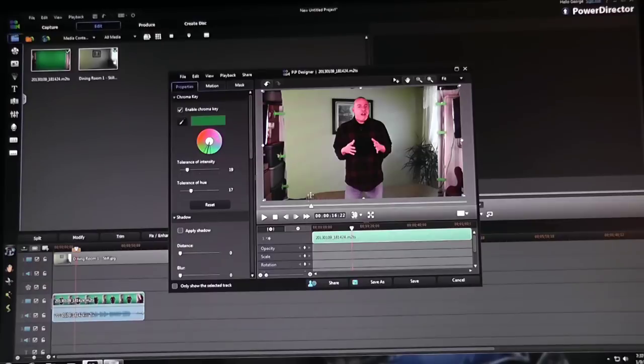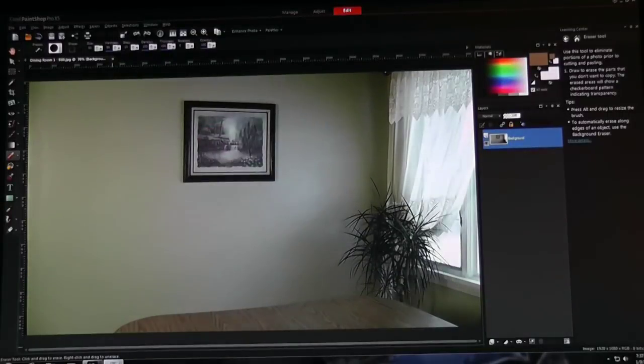and now it'll get rid of that. So now we can see that I need to block this section out and this section out, and it also appears that I'm standing in front of the table and I want myself to be behind the table, and that's where a mask comes in. Now what I've done is I've taken this image that I've used for the background and I've opened it up in my image editor, and I'm using PaintShop Pro.